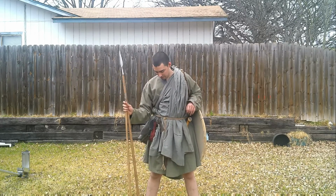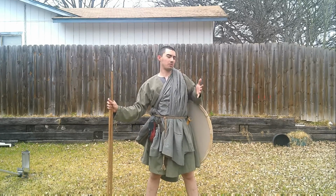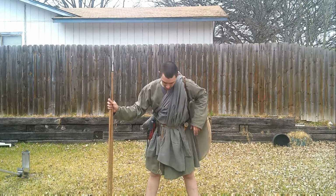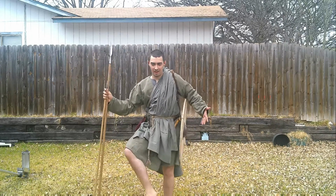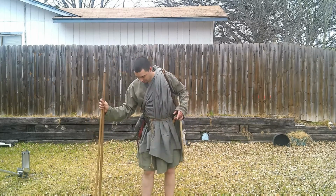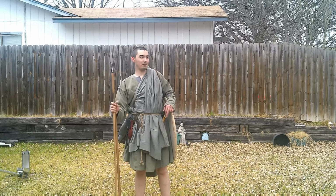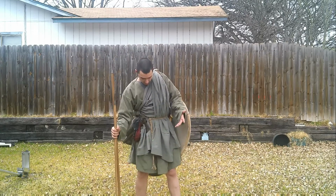Now, what we can understand about how the Irish Kern were dressed: it's stated the way they would have dressed would have been known as the Lightfoot, as they were nicknamed. The reason they were nicknamed the Lightfoot is because, one, I'm not wearing any shoes, and secondly, nor am I wearing any pants. People might automatically wonder, Templar, why are you not wearing that? Simple. Because that's actually what these guys were.